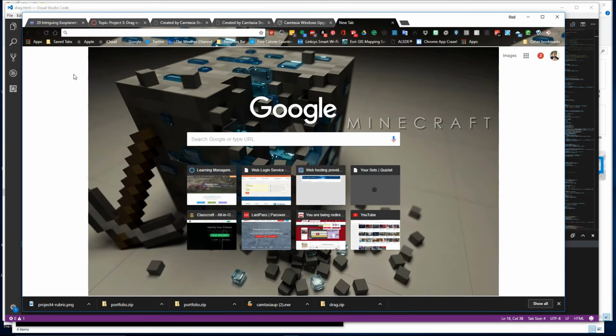And paste. Okay, and change each of these.